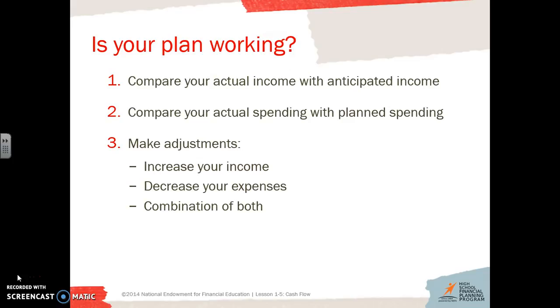Okay, you could also decrease your expenses. That is another way to make adjustments so that what we're spending, so our cash flow matches our spending plan. So when we decrease our expenses, we're going to get closer to the mark of making sure that our expenses are still lower than our income. You could also do a combination of both. If you feel like you need more money, but you also need to spend a little bit less so that you can make ends meet, we can do a combination of both of these to make adjustments.